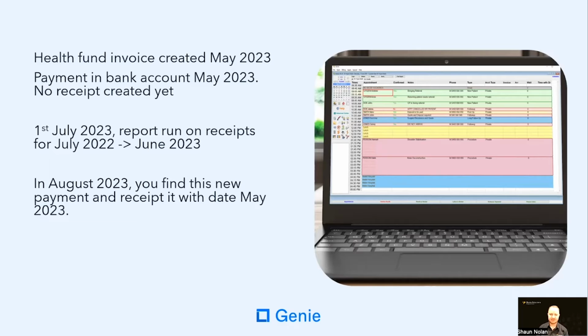In August 2023, you find this payment and you receipt it with the receipt date of May 2023. This new receipt will not show in a report by receipt date that was done on the 1st of July. The only way to get this new receipt showing is to receipt it for the correct date and then rerun any financial reports based on receipt date.